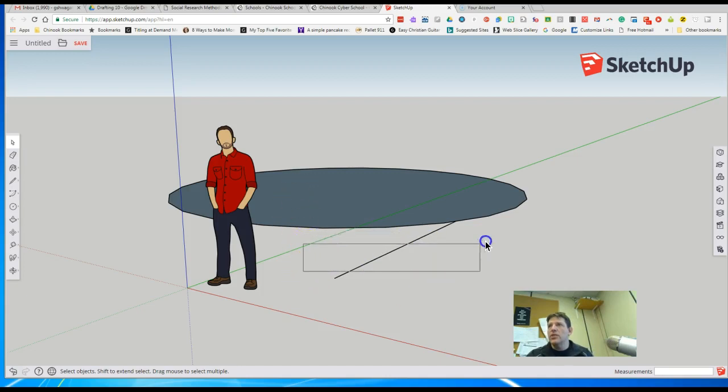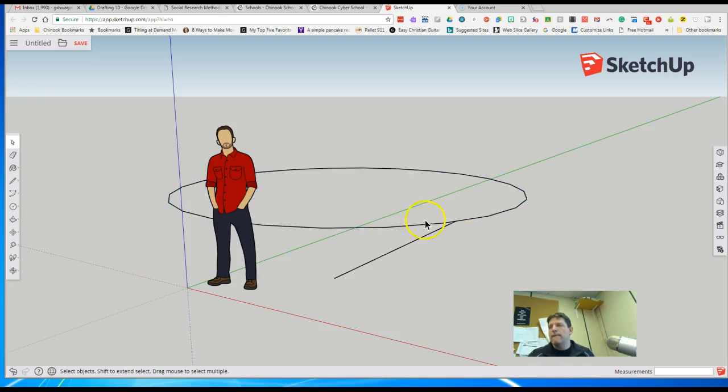So I'm going to erase this line if I can. You can actually select it and hit delete as well. Select this line, hit delete.